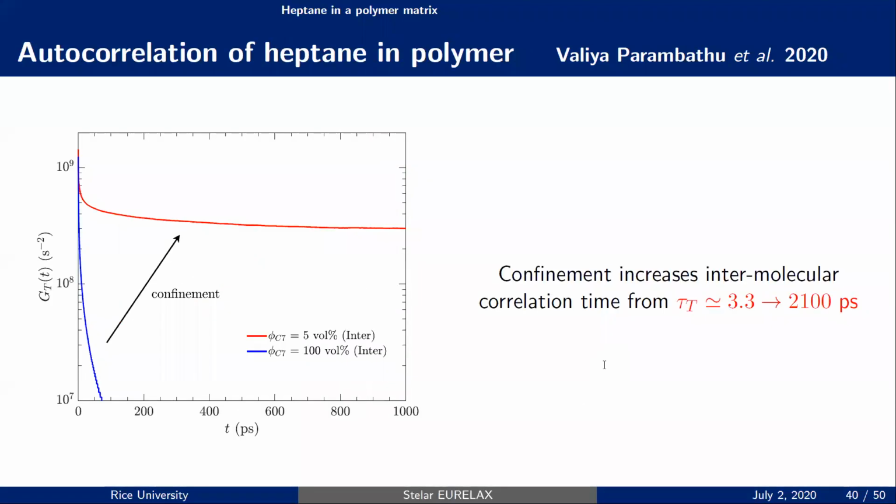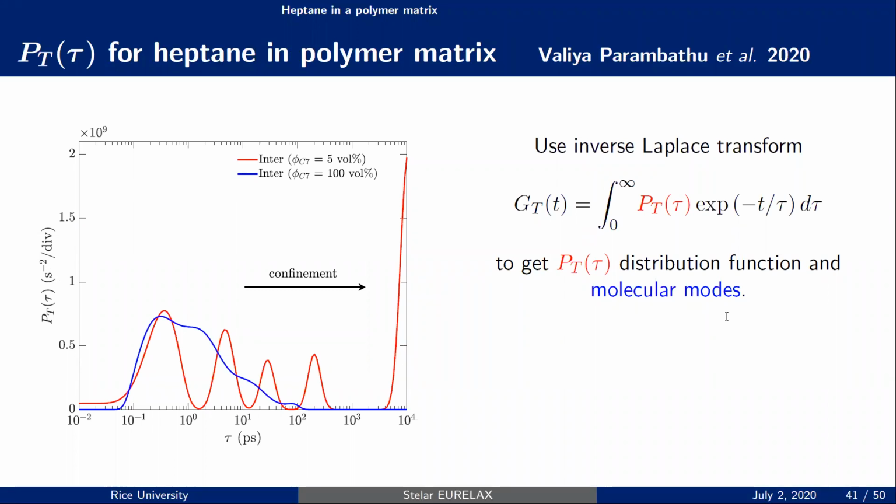So next slide, please. We then went ahead and looked at what is the impact of this confinement on the autocorrelation function. So this is just showing the raw unscaled autocorrelation function. The blue line is the bulk intermolecular autocorrelation, and as we increase the confinement, you see a dramatic shift in the autocorrelation in the time scales. And this is clearly a fairly stretched exponential. So one of the standard ways to deal with this fairly stretched exponential is to look at the underlying modes. And we use this inverse Laplace transform approach to discover the underlying mode.